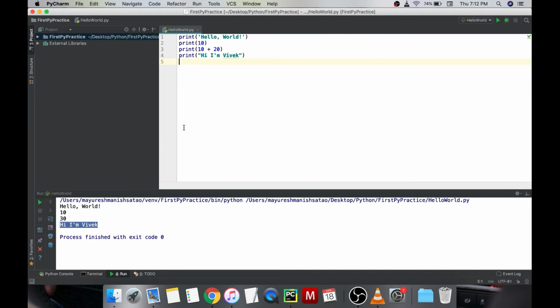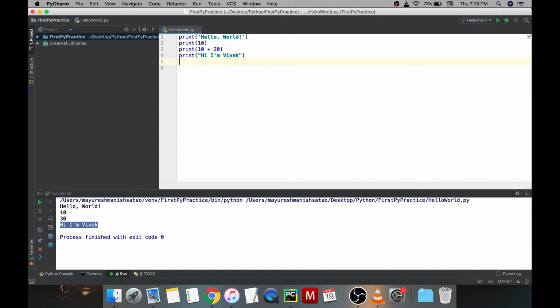Did you get the difference between line 1 and line 4? We have used single quote over here and double quote, and on line 2 and 3 we haven't used any quotes, right? So actually these are integers and these are strings. Now what are integers, strings, float? We will study in our next lecture, that is data types in Python. But currently, if you don't get it, no problem. Just understand that these are strings and these are integers, and we use either a single quote or a double quote to represent a string.